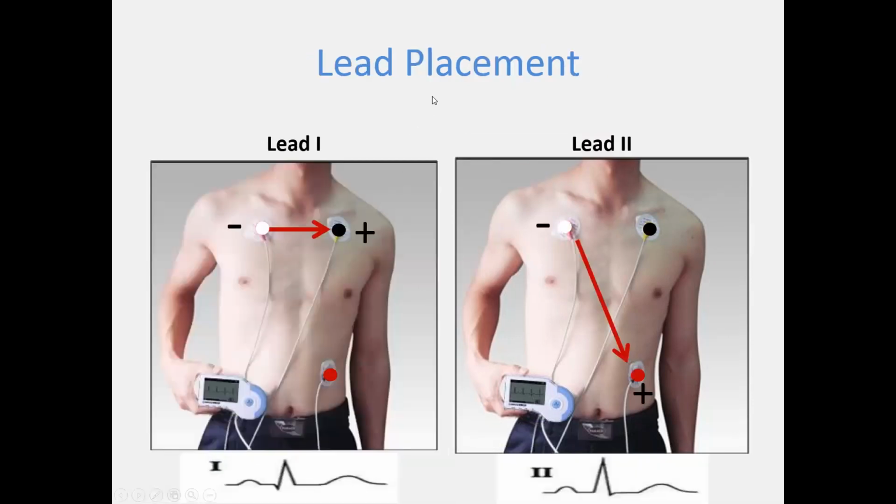And so here's lead one. Lead one is looking at the heart from here to here, and it goes from a negative to a positive. Therefore, on the 12-lead EKG, lead one is a positive deflection. And these are the correct colors: white on right, black on left, red heart. And then here, you see lead two, and lead two is looking at the heart from here to here. And it also is going from a negative to a positive. Therefore, you have a positive deflection of lead two.